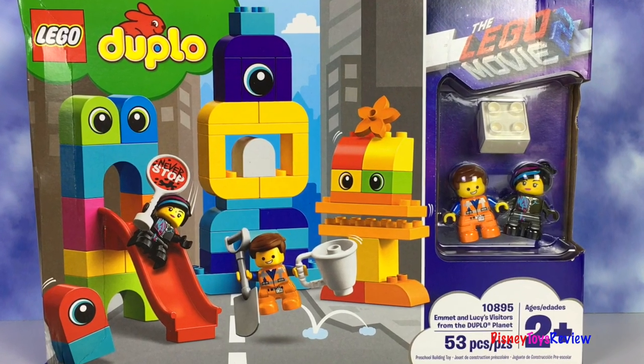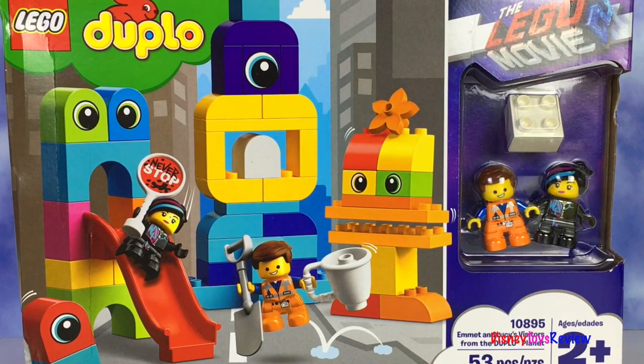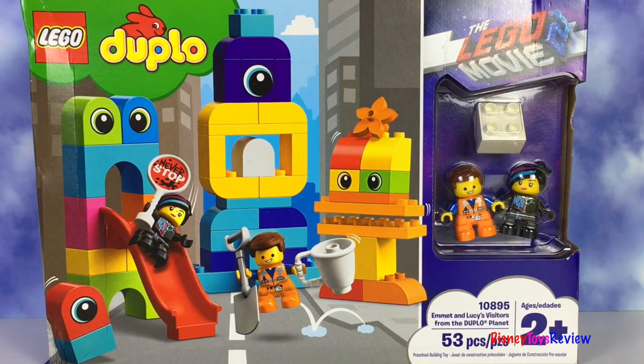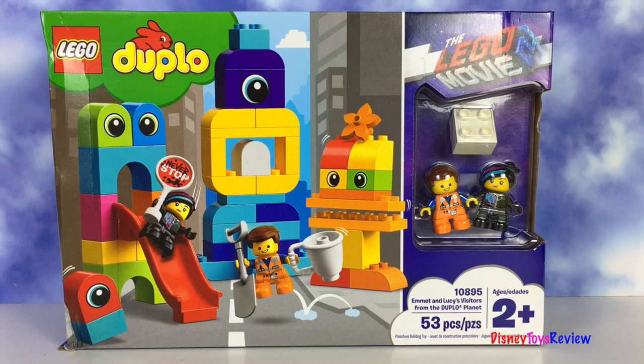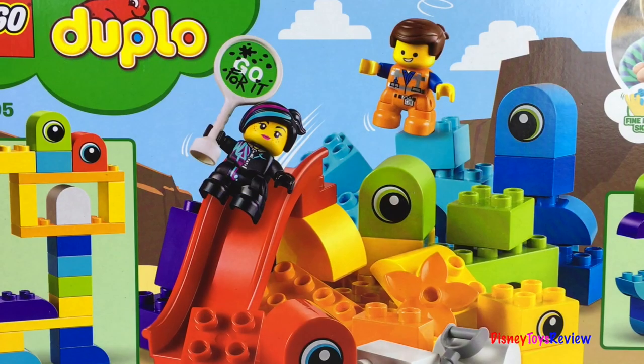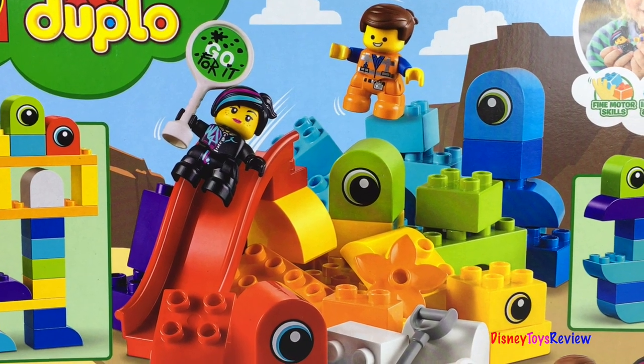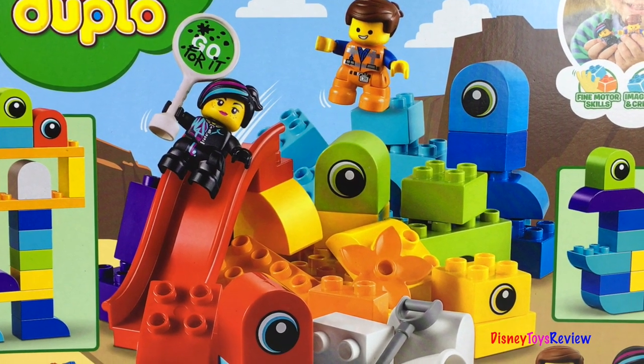Today we're opening up this Lego Duplo playset. This is from the Lego 2 movie. It's Emmet and Lucy's visitors from the Duplo Planet. It's got 53 pieces. There's lots of different shapes so you can build all sorts of creatures. Let's open it up and check it out.